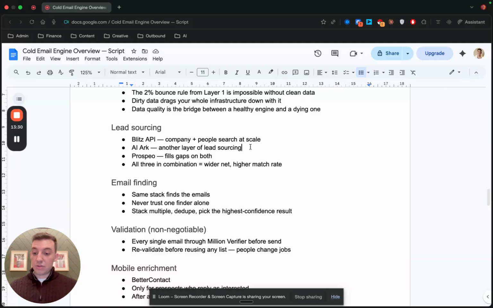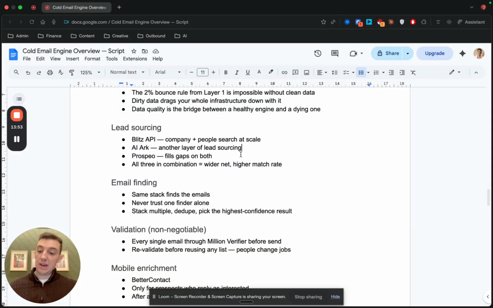We're able to do that in natural language, and do a company search, people search, and quite a bit more with Blitz API, which is awesome. The great thing about them as well is they've got basically unlimited data for one flat fee, which works really well if you're trying to scale things up. So yeah, they're really good.